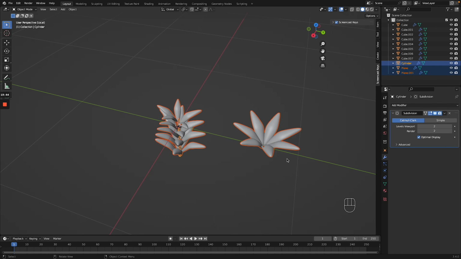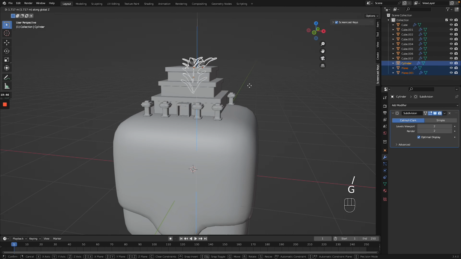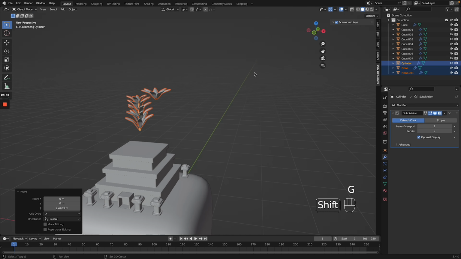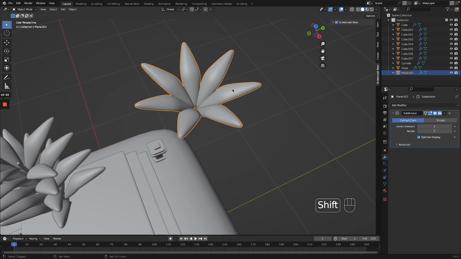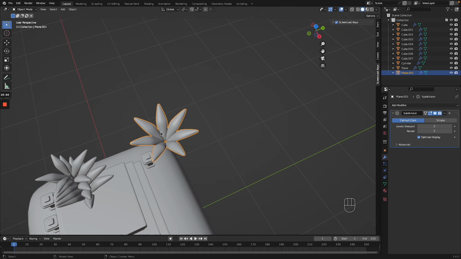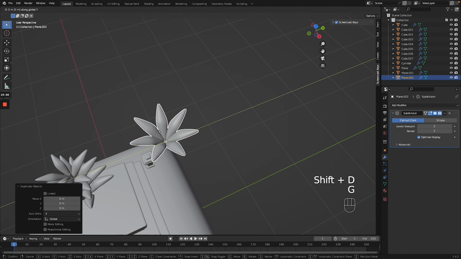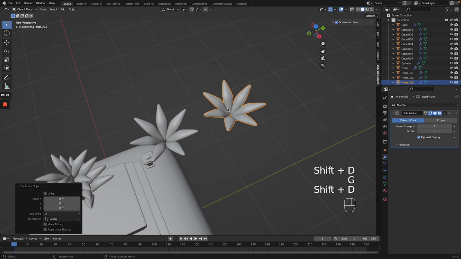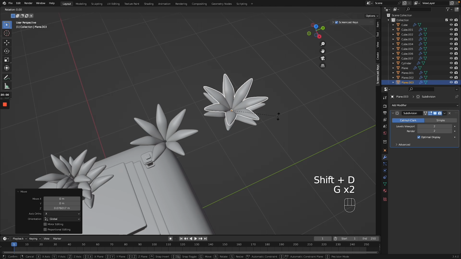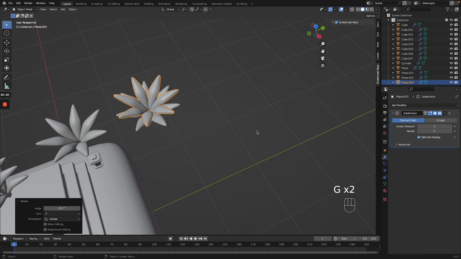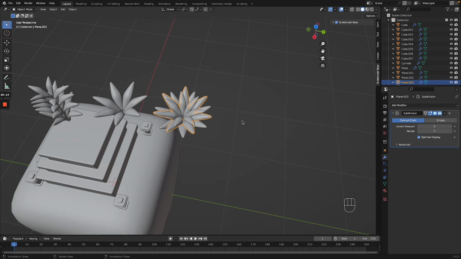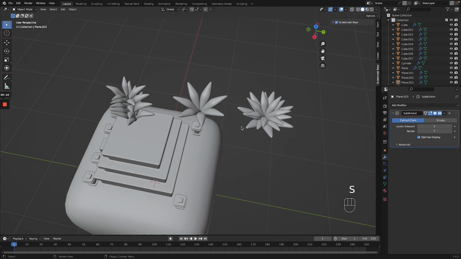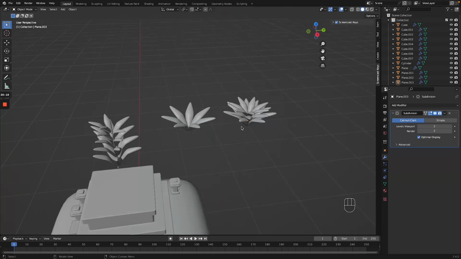So now we have these two plants. We're going to select both, and we're going to come out of slash mode, and then we're going to bring them up because we're going to start placing them around. With just this other one here, we can actually make a different variation of it as well. If we go Shift D, pull it along the Y, Shift D again, bring it up, and then rotate it. So we can do more of a bush, and then we can Shift D it again and scale it in just like that. So maybe I want to scale that one as well. So just a bunch of little variations of these plants.